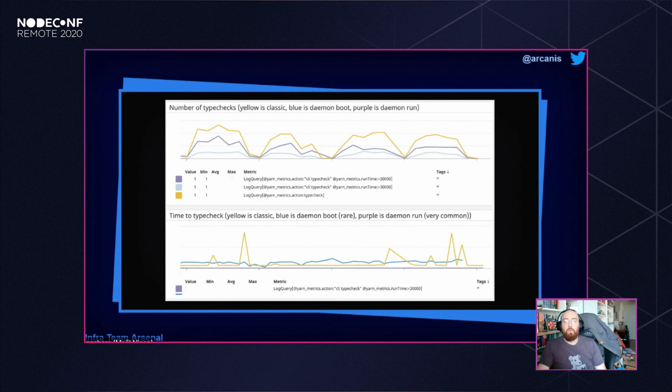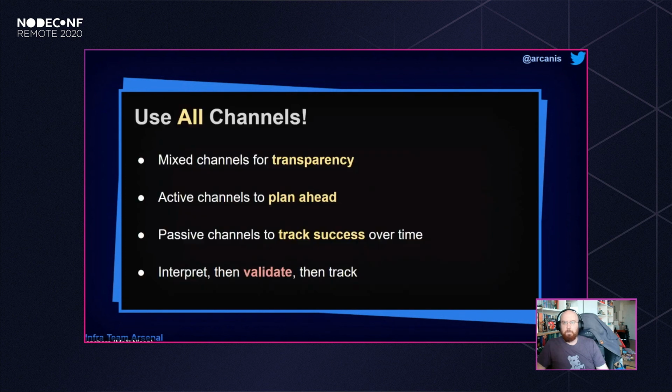By doing this, when we are working on improving type check time, for example, we can see that, oh yeah, the number is actually decreasing. So it's not just something like, oh, I run this locally and it seems to have a good effect. We can actually rely on practical numbers in order to know that what we are working on is having effects.